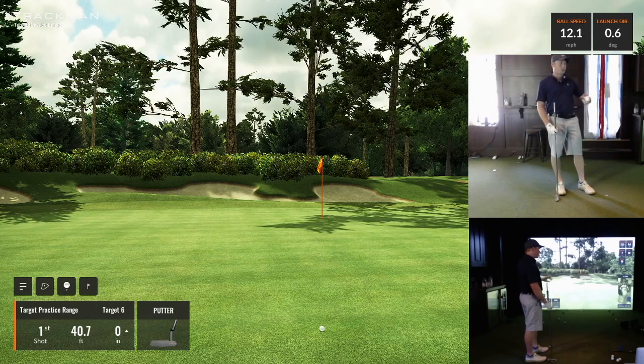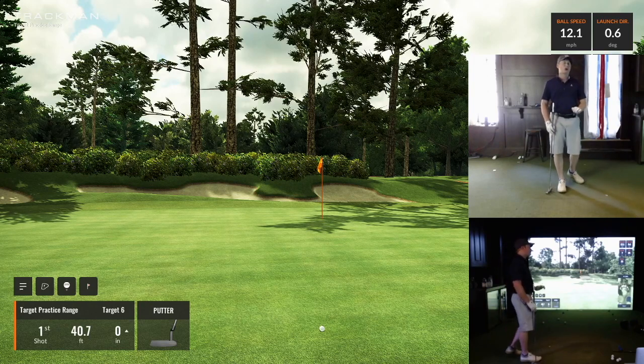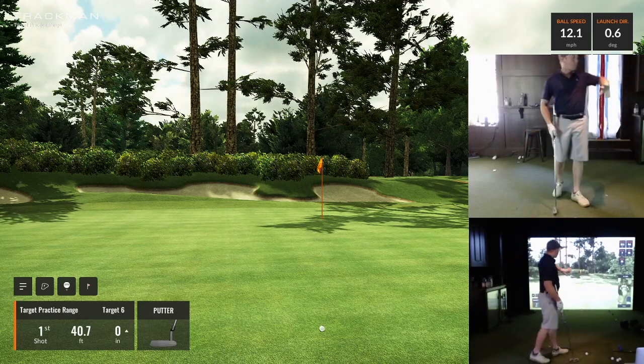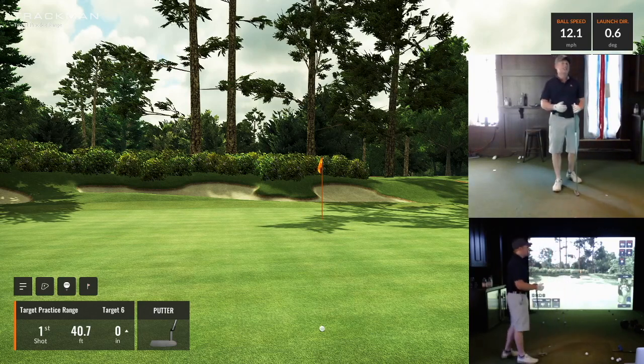So, or maybe, I'm sorry, reverse that. But you get what I'm saying. I do believe that as far as distance control goes, with shorter putts, not really with longer putts, I feel like the faster that ball moves, the better it reads. But at slower speeds, I have noticed that on occasion the distance gets weird.